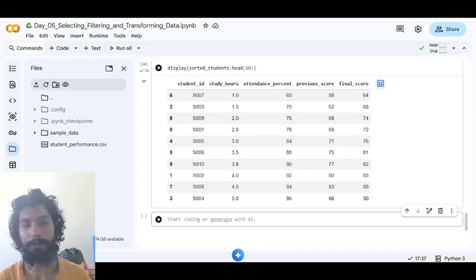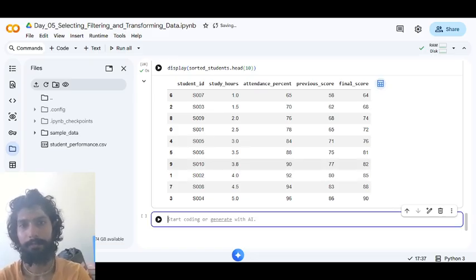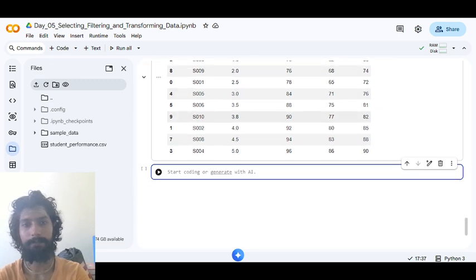Pandas first sorts the rows by attendance percent. When two students have the same attendance, it uses the final score to decide their order. In our case, we don't have any two students with the same attendance, but if they had, then it would sort them using their final score.